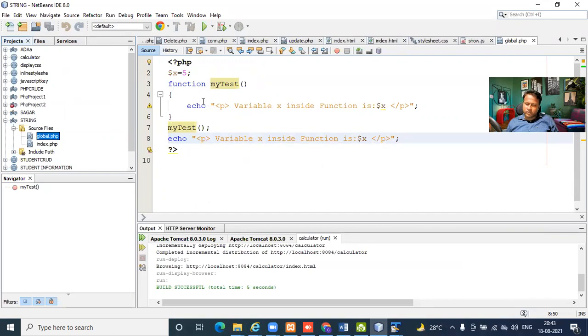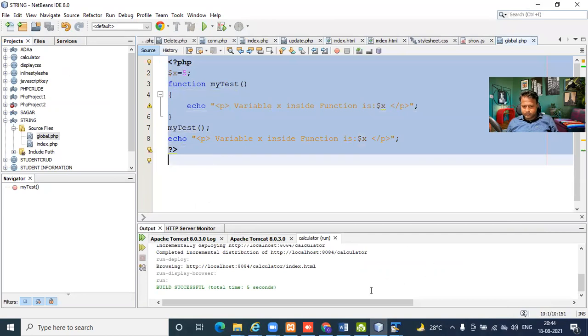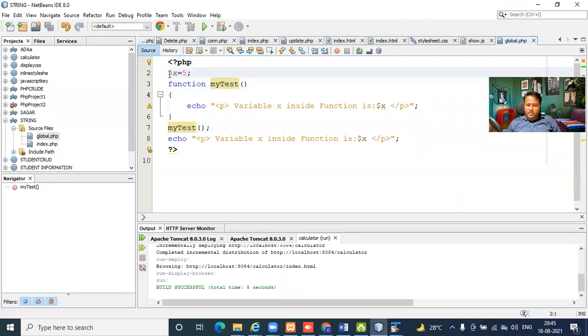Okay, sir. So when you access this global variable inside a function, it will generate an error. The next is we have to define a variable with a local scope. Local scope. So here I give a comment. Okay, now I define here.